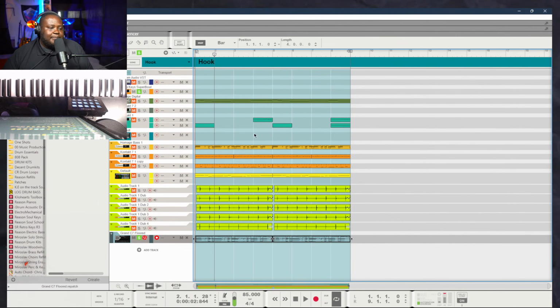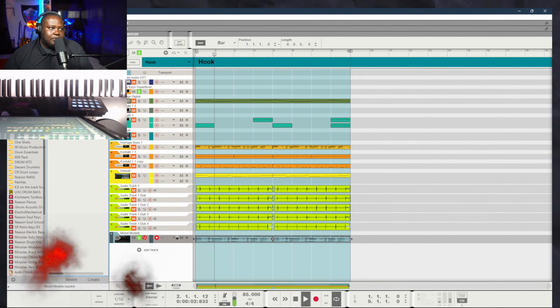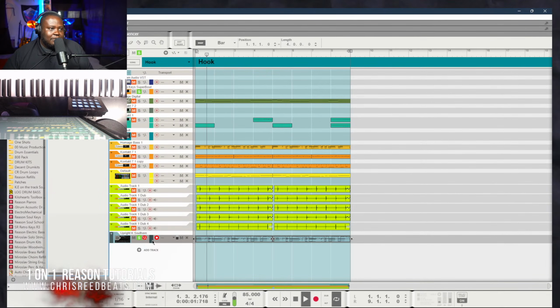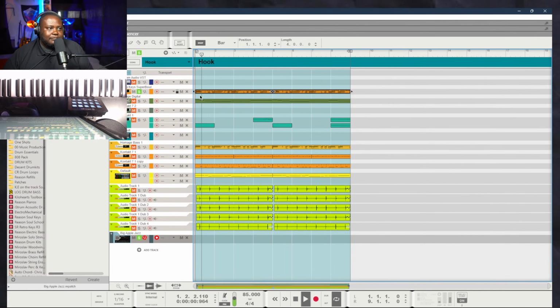So we're gonna take those same piano keys and play them in Reason. That one kind of sounds like multiple pianos playing at the same time. Sounds very similar.